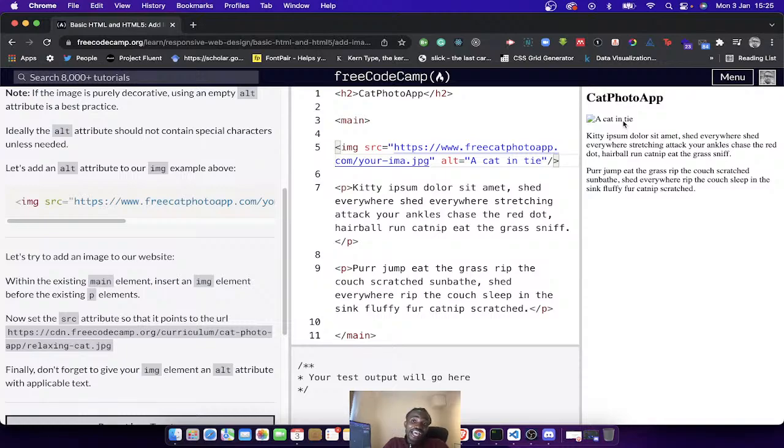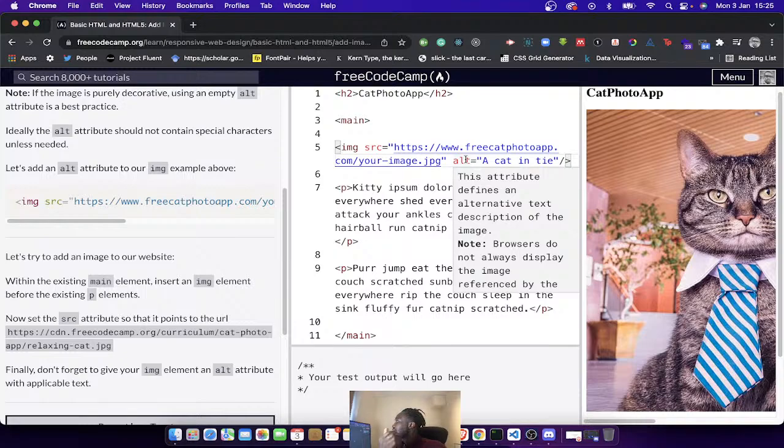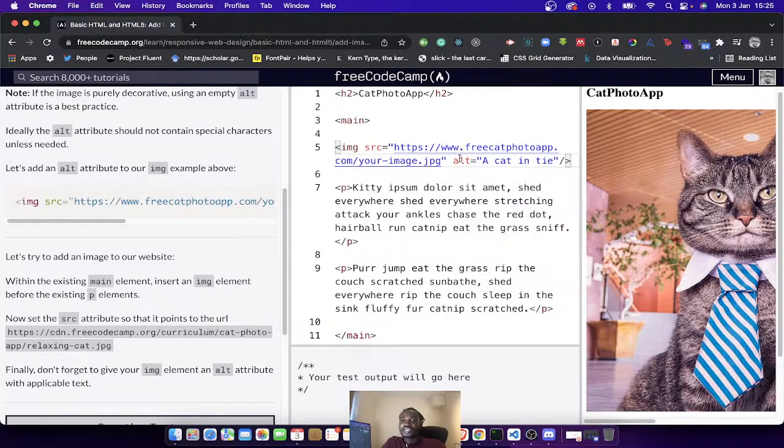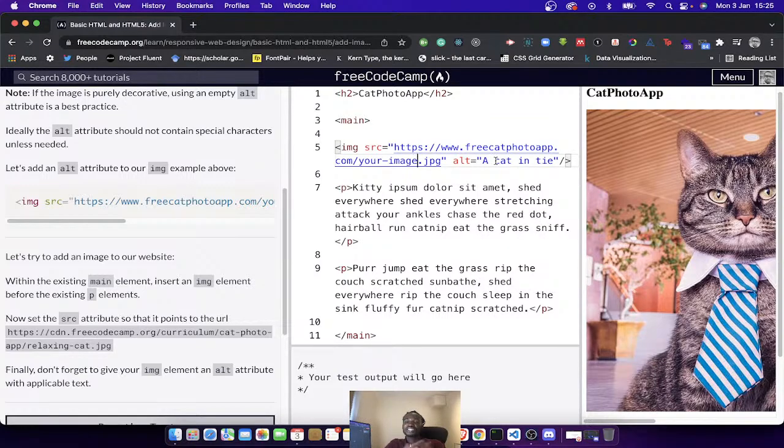Aside from that, people who visit your website with a screen reader can get the gist, because maybe they are not able to see; maybe they are visually impaired. You want to make your website accessible and inclusive for everyone. That is what we want, right? When they are going through your site and get to the image, the screen reader can tell them, oh, this is a cat in a tie, which is really good. And if we get our image back, the alt is also available for users that need it. Even if your browser is broken or the image is taken down, the alt still shows up for the users and they can have a pleasant experience.